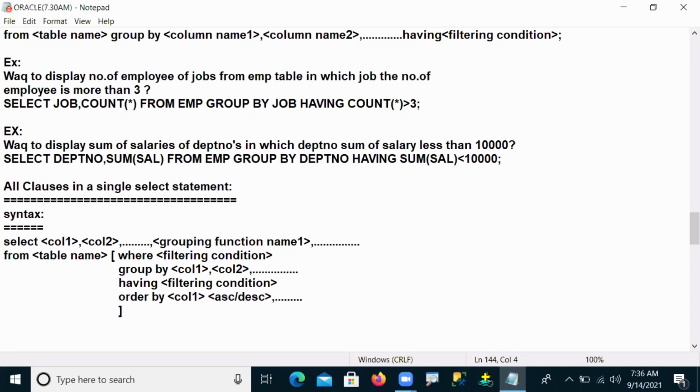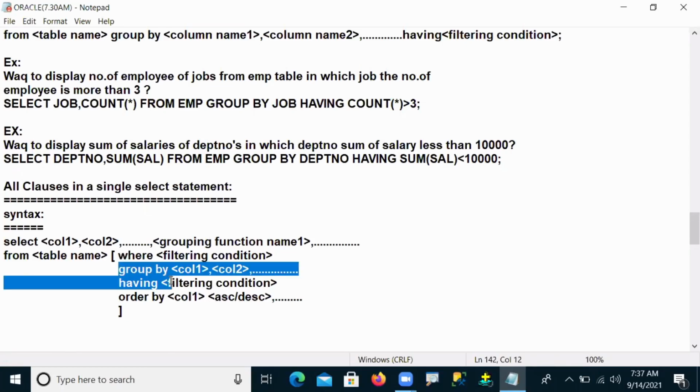In this order only we can use them and it will work. So first, you can see the where clause condition is applied before group by. Before group by we apply the where clause, and after group by we apply the having clause.